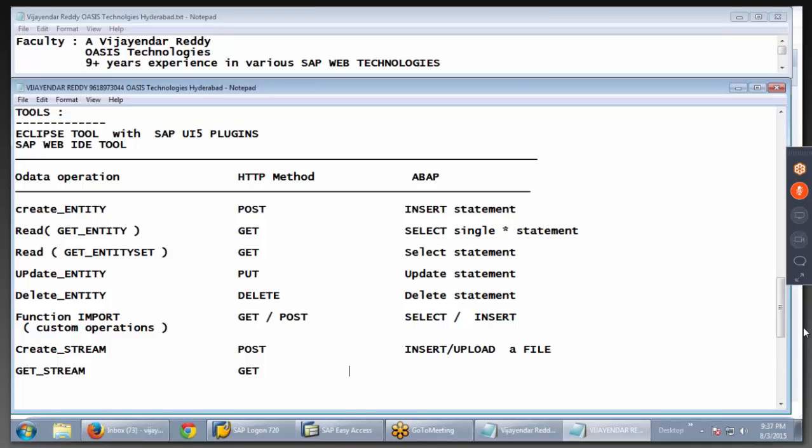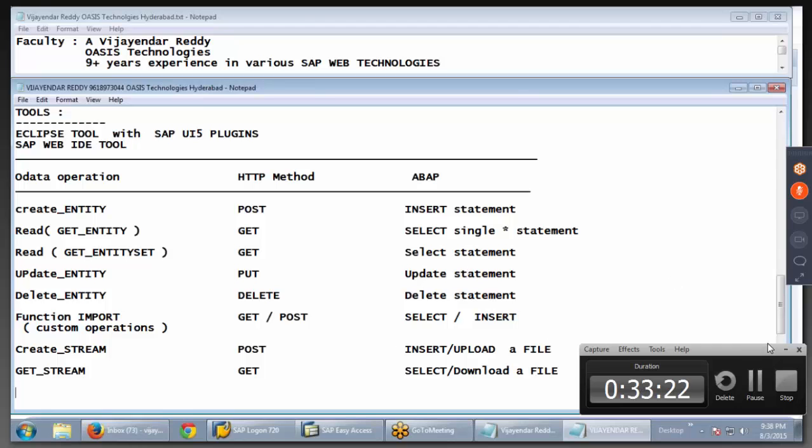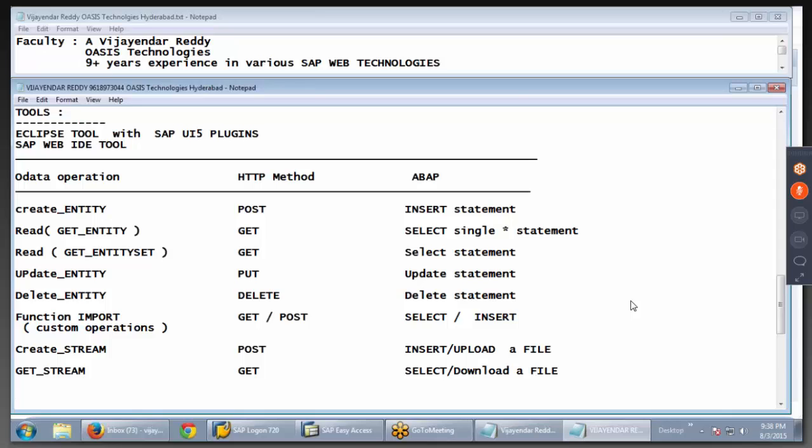We use the get operation here, and this is to select or download a file. GetStream is a method to handle the download functionality of a file. From a database table, we can download the file by using the GetStream method.